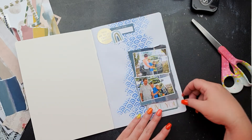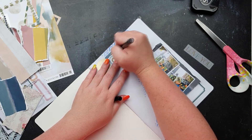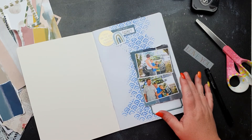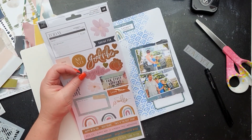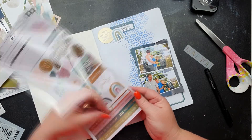That label sort of balances out the heaviness of the top cluster that was happening — a lot was going on at the top, there was a little middle section of the photo, and then not much going down the bottom. Here we go, just journaling the word 'Sydney' on there. I was planning to leave that label as a journaling spot but I also put some embellies on it first.